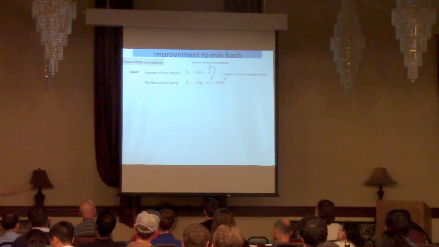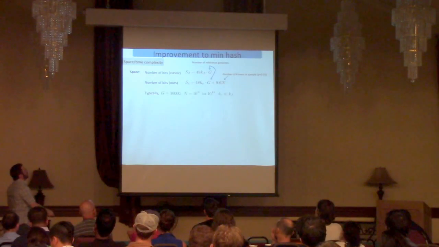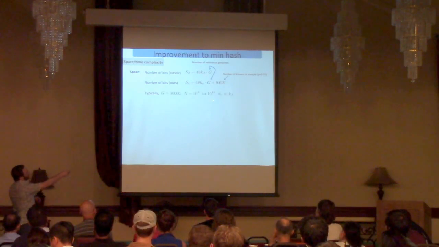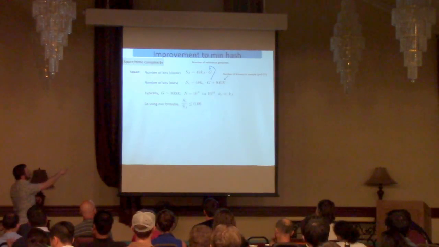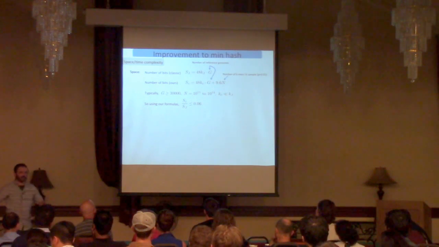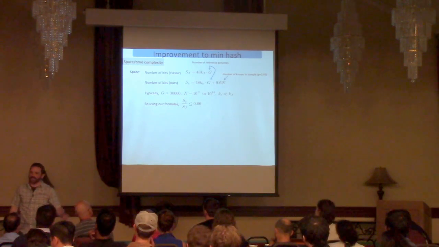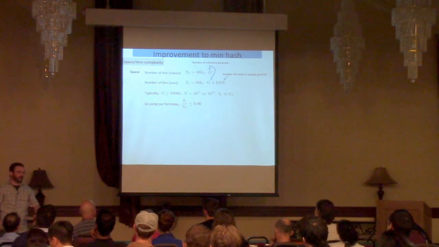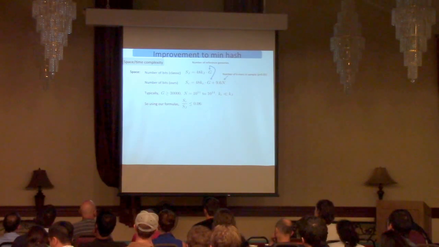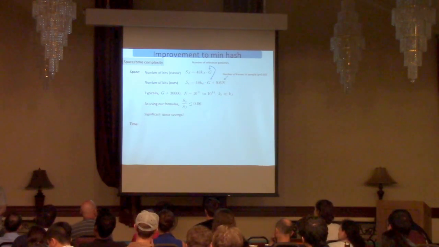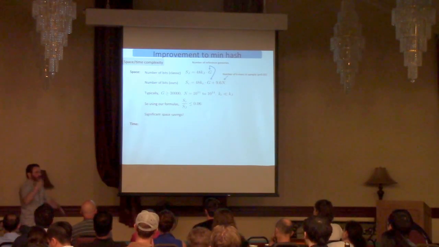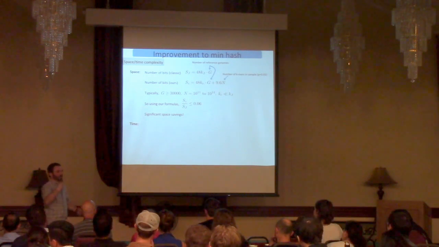And it turns out, since G is so large, using these various formulas right here, you actually get, what is that, 10, 100, well, you know, it's 0.06 times the space. So it's a heck of a lot smaller space in all. And of course, to do it in time, it's k log k, where k is the number of hash functions. We use a whole lot less, so it's a whole lot faster.